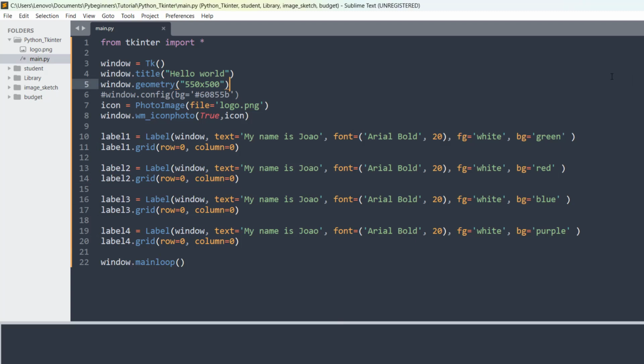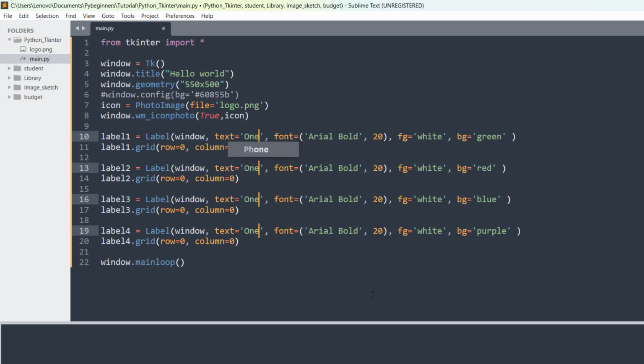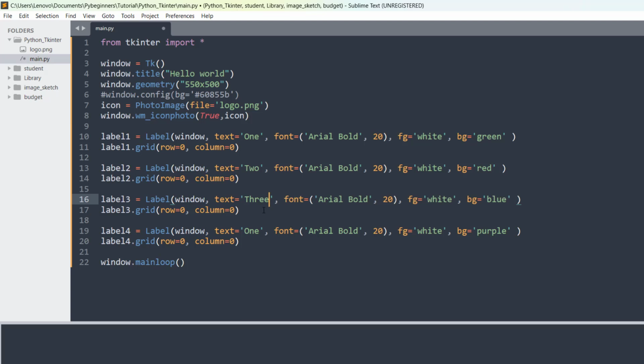Let me just change the names here because I don't like these names. Let's say 1, which means this one is going to be 2, and this one is going to be 3. I don't know how to write 3. Sorry, I don't speak English as my main language.